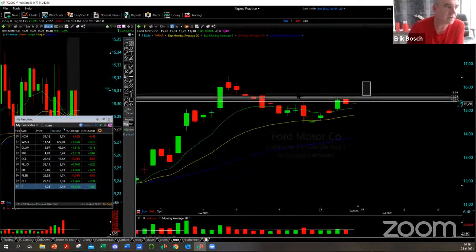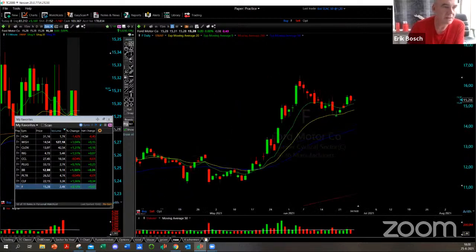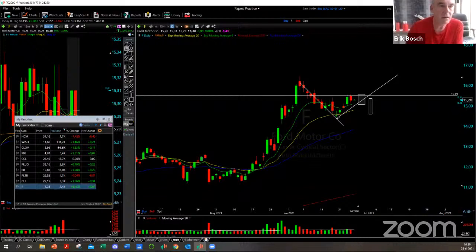Fox, we expected a lot of Fox, but it did not do exactly what we wanted it to do. So this is now a drawback here. These are not real trend lines, but this form that you see here is something that you see more often. And then sometimes there is something like this going on here, then it just might do something like this, and then eventually you want to see the break here.